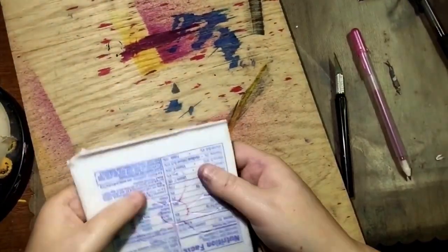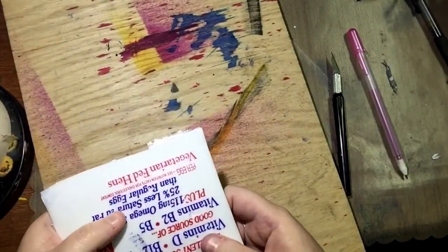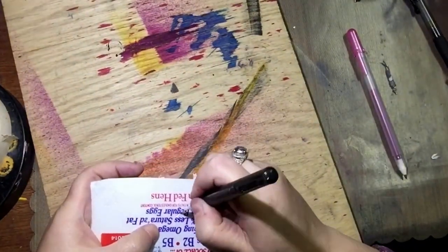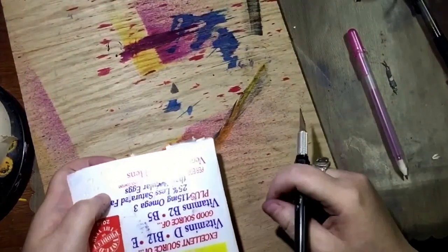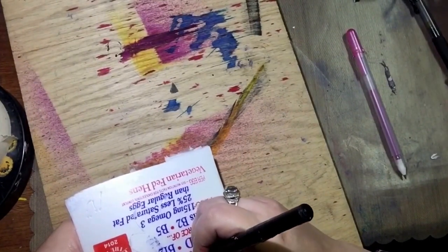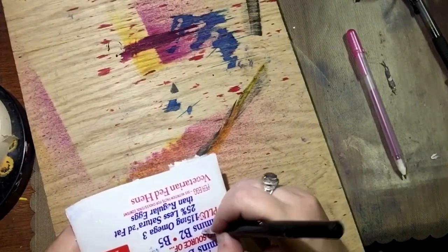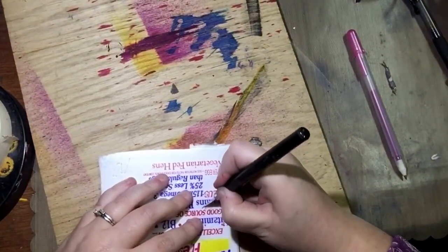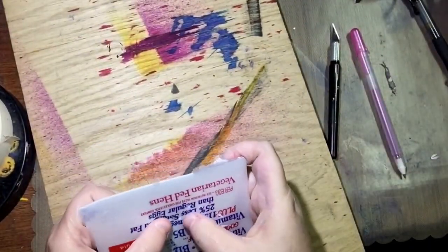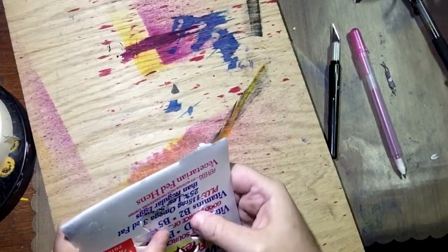Okay, so now I've got all the edges cut out here. I'm just gonna make one little tiny incision here because I see this part isn't cut all the way through. You wanna make sure that it's cut all the way through, so you don't have a hard time popping this out, so you can use it for your stencil. And it's not the prettiest flower in the world, but it doesn't have to be.